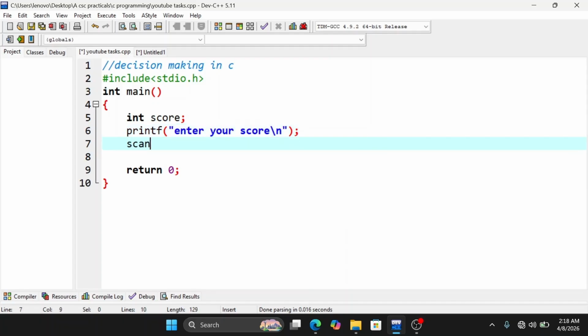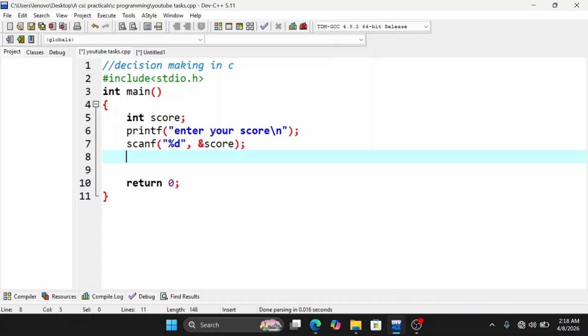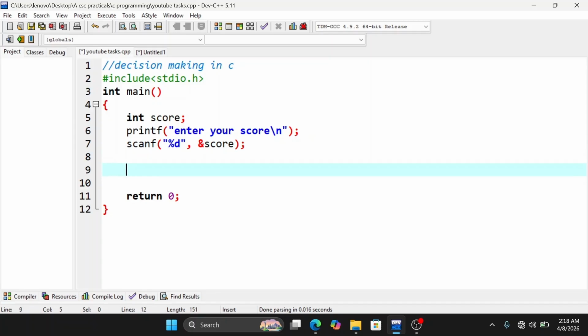Now we get the score using our scanf. Our score is an integer, so we use a %d, and the reference operator ampersand, score, semicolon. Now this is where we get to make that decision.